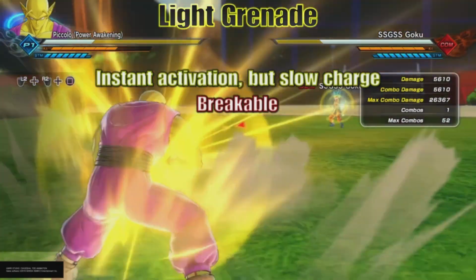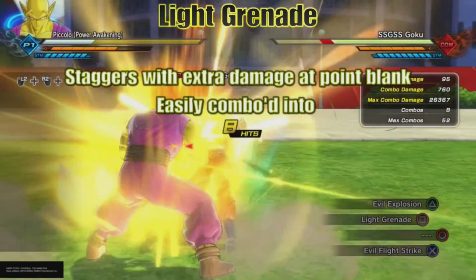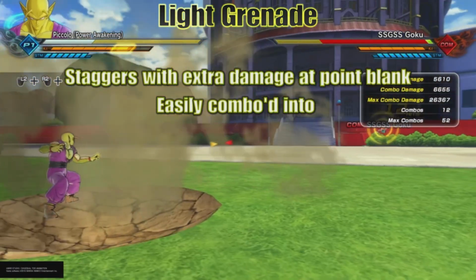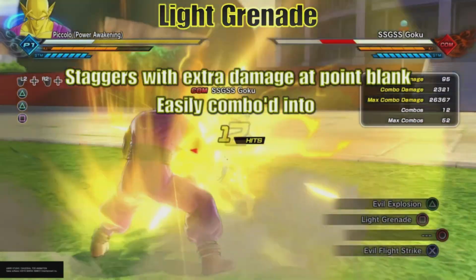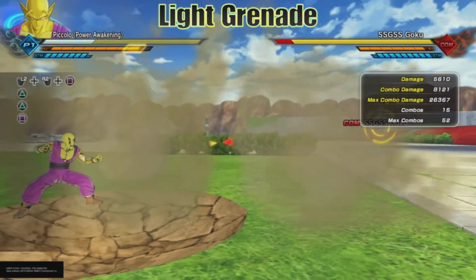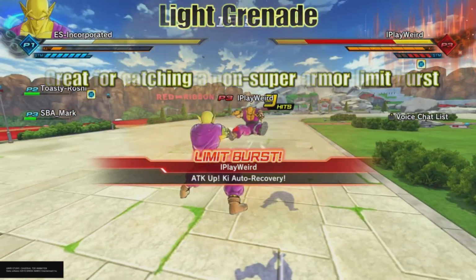The second ultimate skill in his arsenal is Light Grenade, another repurposed super skill. However, I think this should have been an ultimate attack from the very beginning, so it's nice to see it make its debut as a proper ultimate skill. It is also very solid at catching and countering limit bursts, however it will not work on Super Armor limit burst, of course.